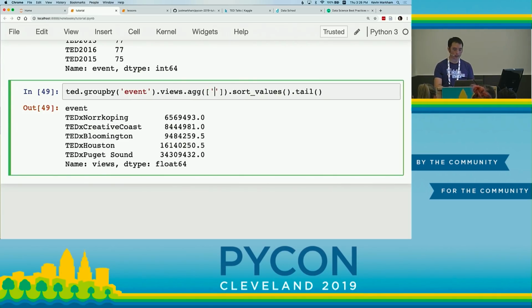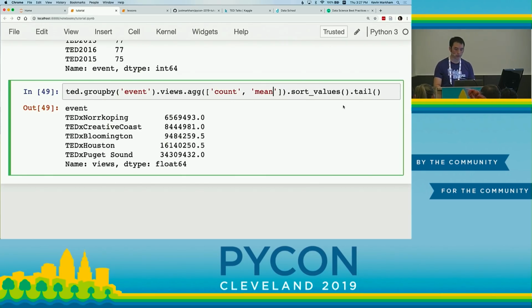So we want count and mean. I know the notation is a little tricky here, but we're grouping by event, we're selecting views, and then we want to aggregate separately on count and mean. All right, so we're passing it a list of the functions we want to aggregate on.